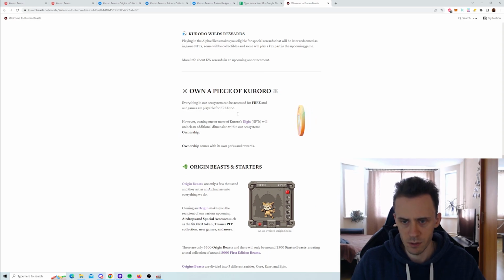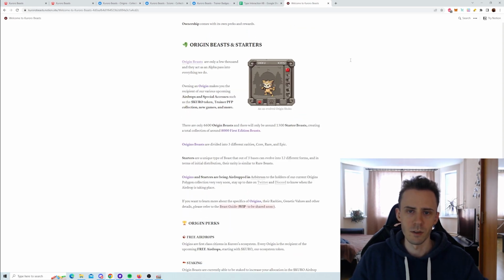Then we have the token description here too. And it states everything in our ecosystem can be accessed for free and our games are playable for free too. However, owning one or more Kuroro digital NFTs will unlock an additional dimension within our ecosystem. Ownership comes with its own perks and rewards. And then they have the description of the NFTs.